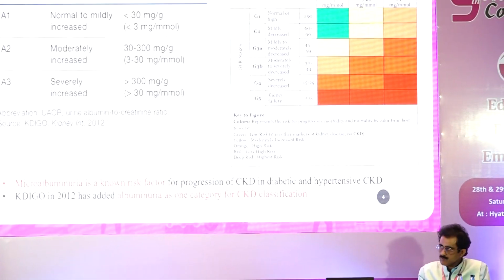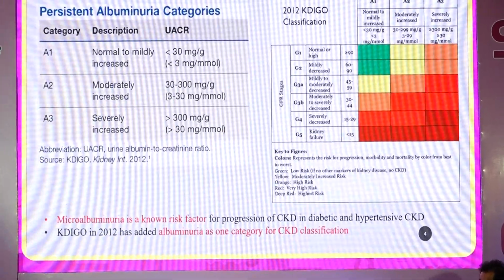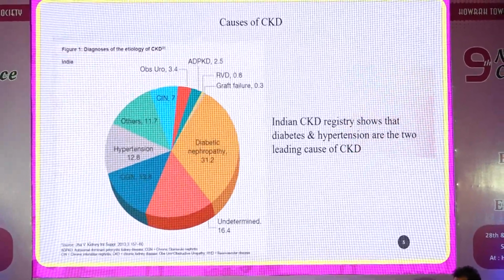Chronic kidney disease is a progressive disease. You go from stage 1 to stage 5, you keep on losing nephrons, and you end up in end-stage renal disease, and that's a reality. But do you see this graph? You have gone through this slide in many presentations the whole day. The main problem is the red zone, the heat zones. To control this patient, you have to control the urine ACR. Do we have many drugs for that? Whatever drugs are there, we still have patients going into end-stage renal disease.